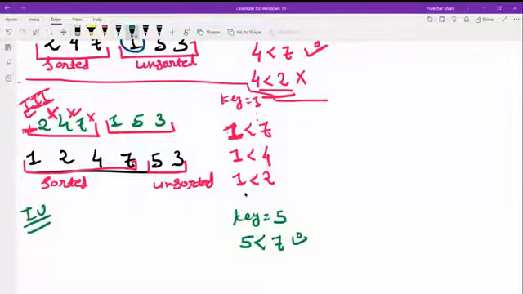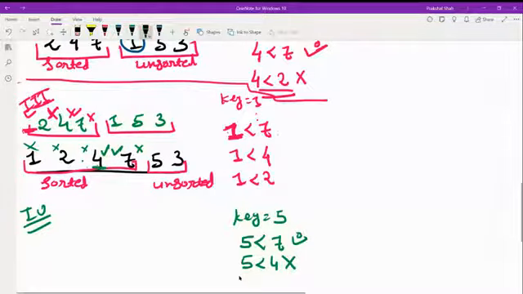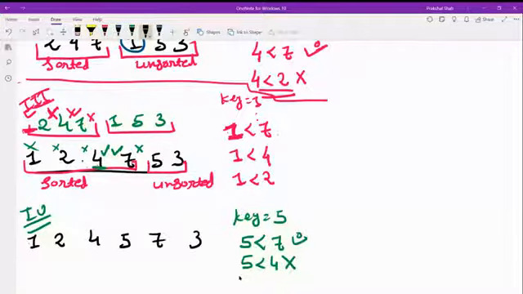So if it is, then I will not be able to place it on the right side, I'll only place it to the left side. Now again there is another element, so I'll check whether 5 is less than 4 or not. It is not. So I'll not be able to place it on the left side of it, because 4 is not eligible to have it placed on its left side, so I'll only place it to the right side. Can I say that my array will look something like this: 1, 2, 4, 5, 7 and 3, and now my region would look something like this.